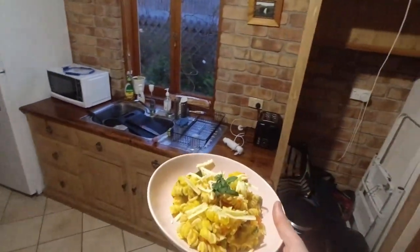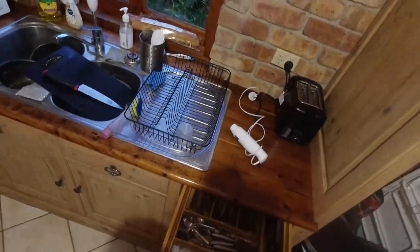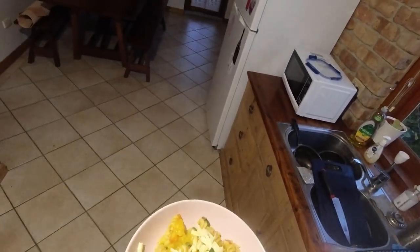Yeah, that's the meal right there. Butternut and pasta. Let me just tell you what it tastes like. Realistically, it's a really simple meal. But with the right amount of salt, I'm getting that thicker, creamy consistency. I reckon it's better than normal pasta, I would say. That is so good. I could have cooked the pasta a little longer, I reckon. Or maybe it was just the top part that I had. So good.